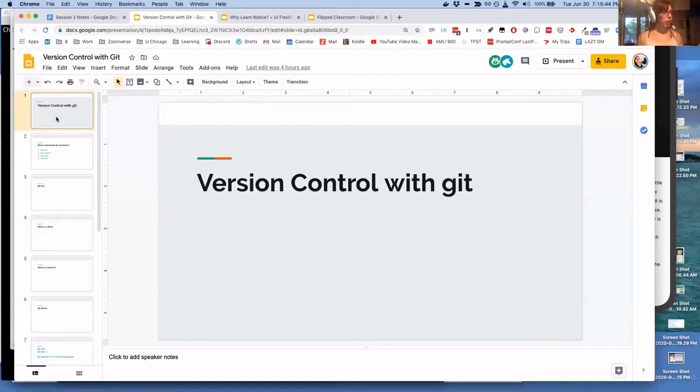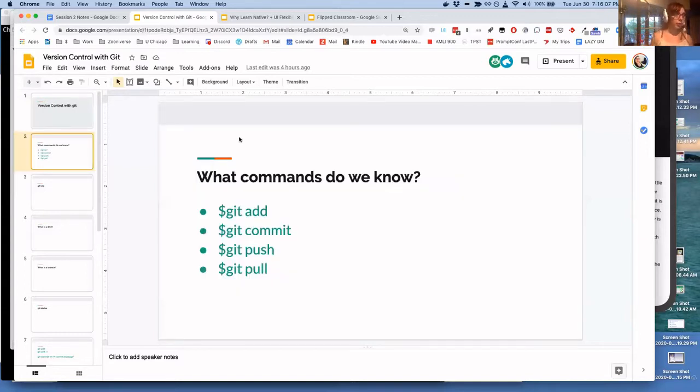So we'll talk a little bit about some of the commands that you may have seen before. I know that folks have a little bit of experience with Git, at least based on having pulled down and cloned down from the GitHub, the beverage app, and as well for pushing up your homework assignments. So you've done a little bit of work with Git so far. Let's talk a little bit about the commands that we already know.